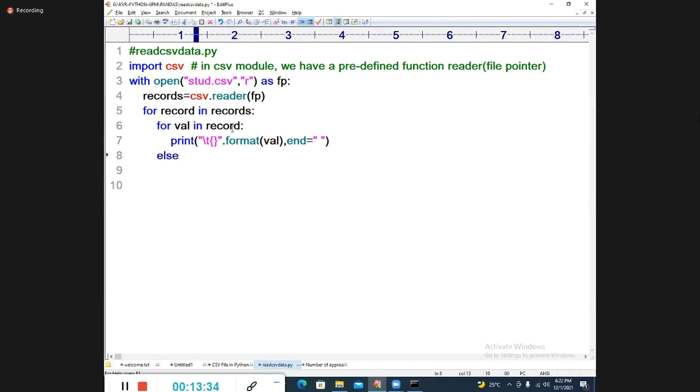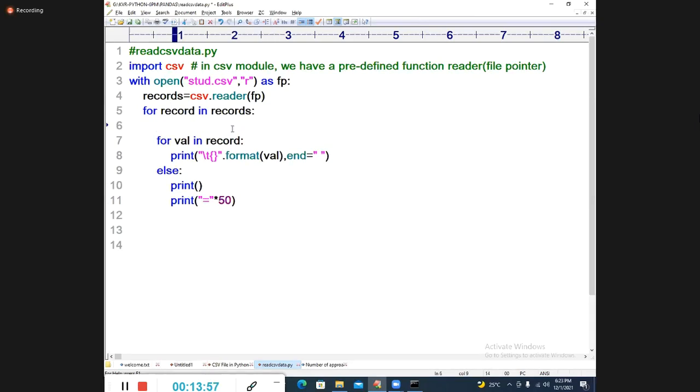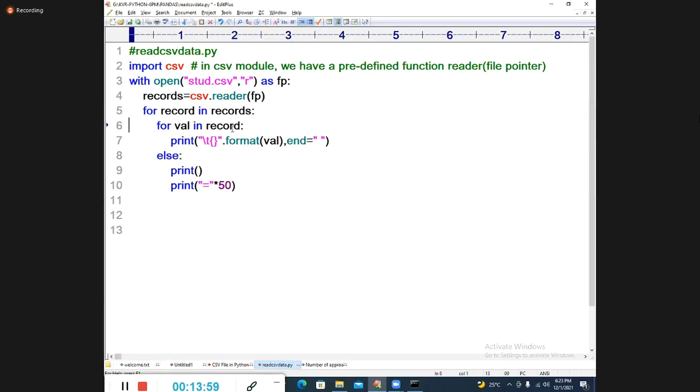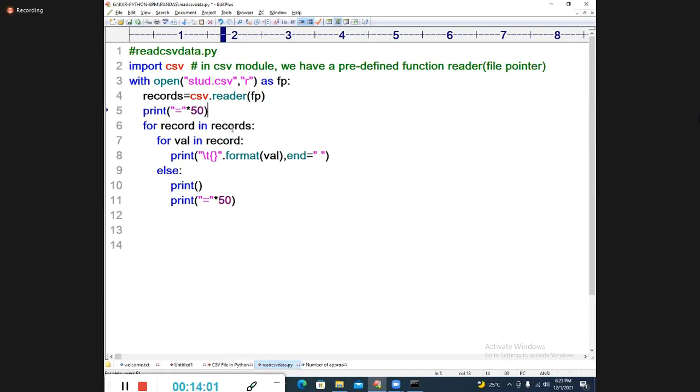Else, inside of it I will write it, at the end of it I will say print of *50. Now I am saying in this place I will print it, above that I just want to print it.